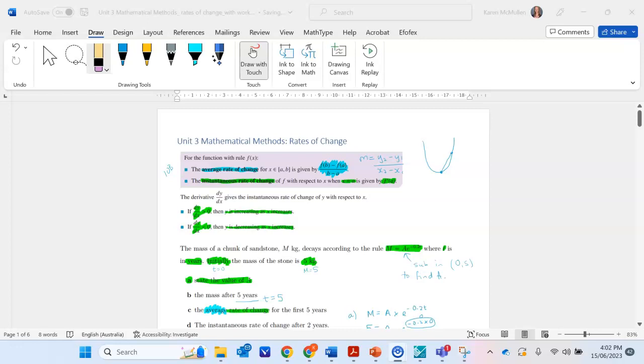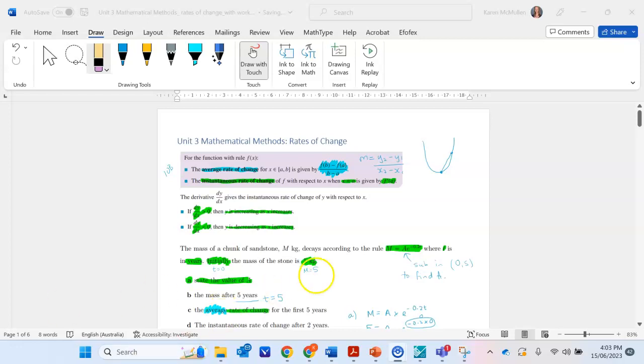You can do your instantaneous rate of change. So let's say I'm driving along Nepean Highway and I pass a speed camera, that is doing my instantaneous rate of change, my instant speed at a point. And it would be 80 because I'm a good driver and I do not speed, but that's pretty much the difference between instantaneous rate of change and average rate of change.